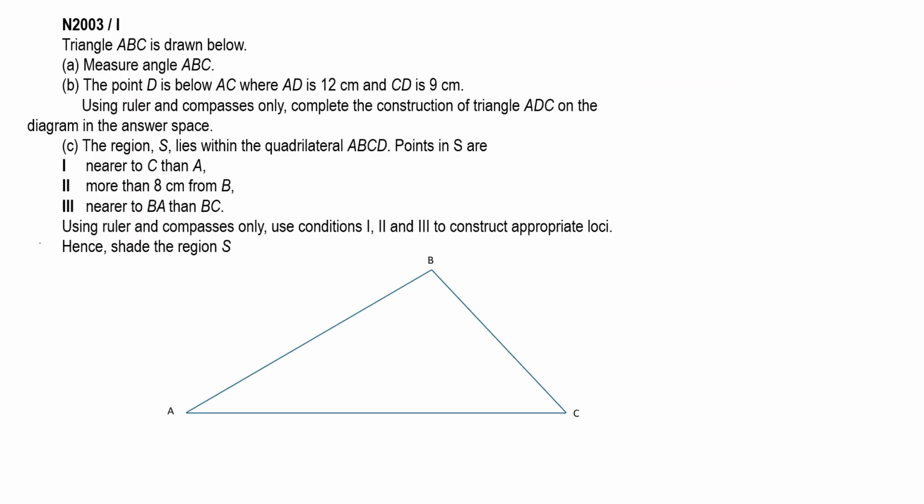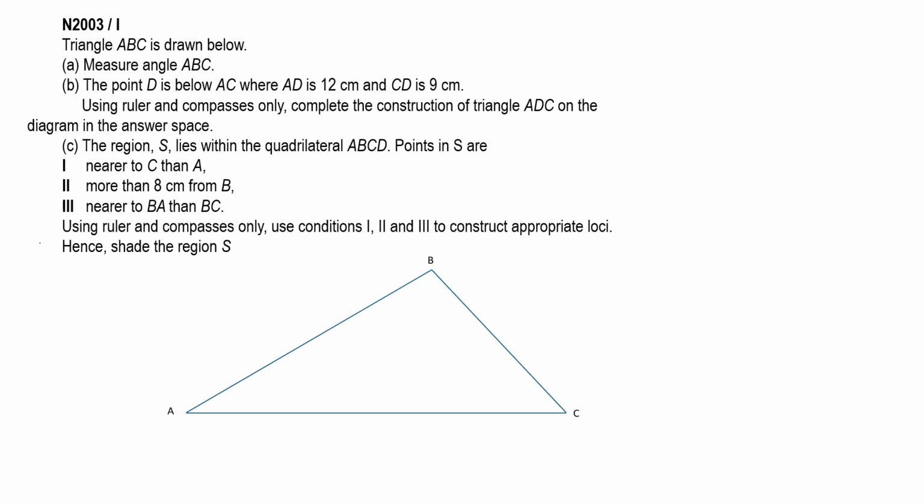Okay, so with all these three basic concepts, now we are ready to do an O-level question, right? So if you look at this O-level question, we are given a triangle ABC is drawn for you. You're supposed to measure angle ABC. So that is pretty easy. You just use your compass to measure it. So we are not going to do part A. So part B, we need to draw a point D such that this is below the line AC. The point AD is 12 centimeters and CD is 9 centimeters. So at the next slide, I will show you how we do the constructions.